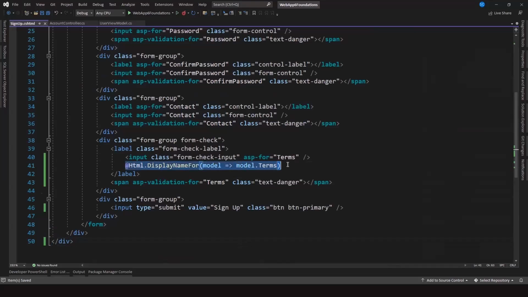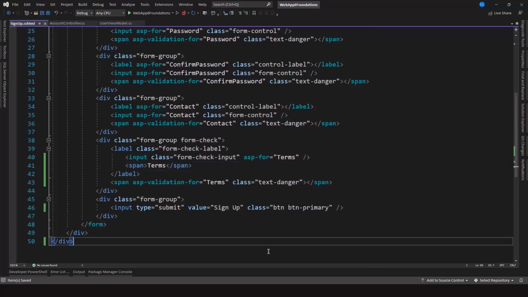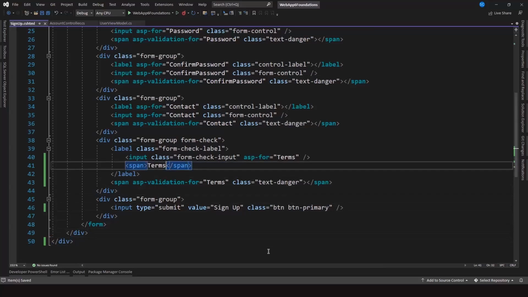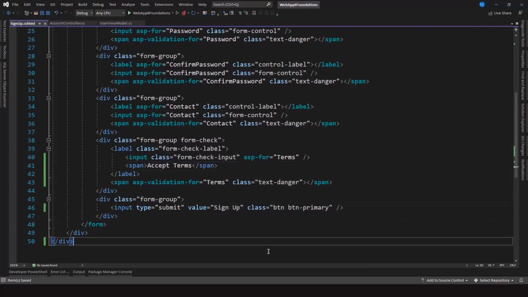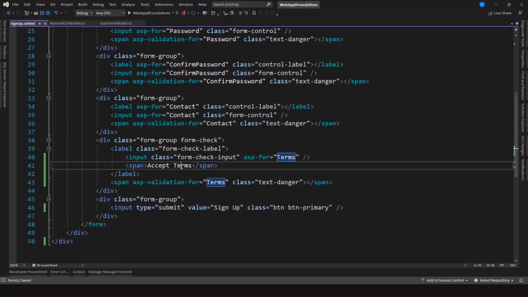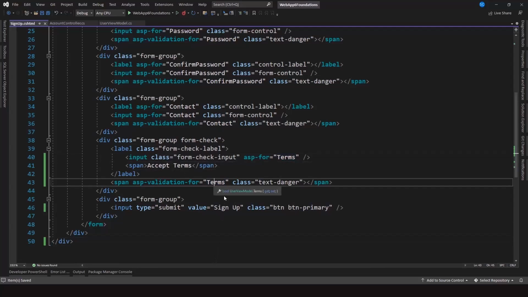Even though it's added an older HTML helper style for doing the things, if you want to change it to the span, I can change it like this way. It is not necessary to use the older one. Clear? So here I'm mentioning, let's say, accept terms. So this will create a checkbox. This will create a label. And this is for the error message.